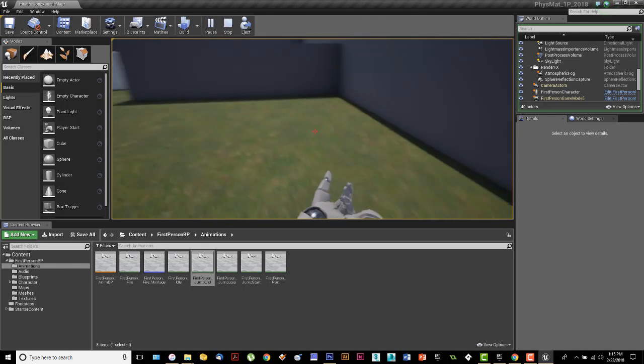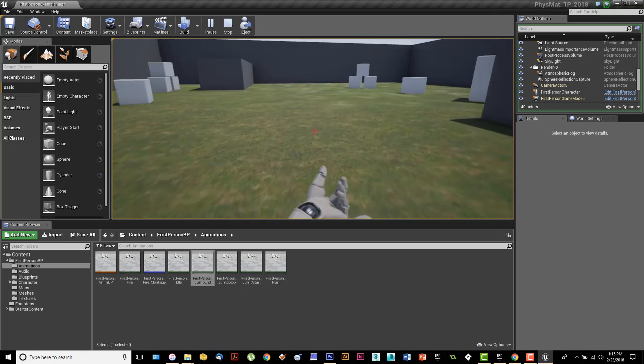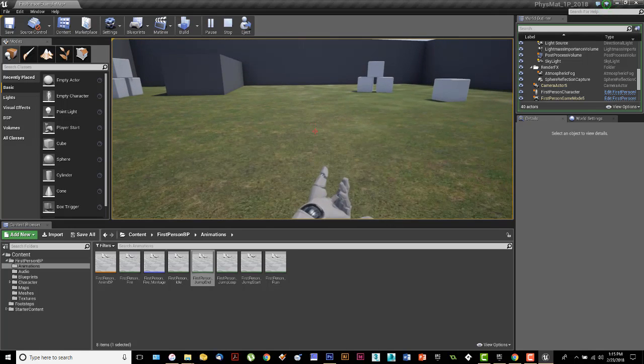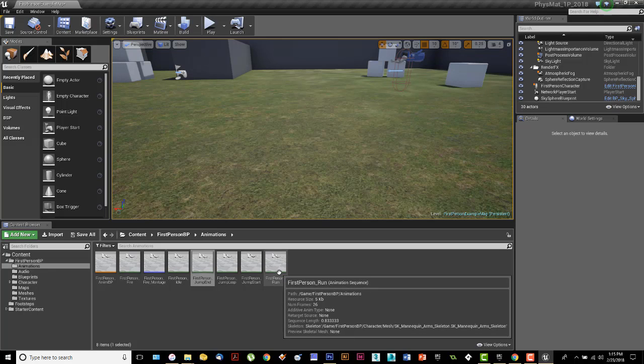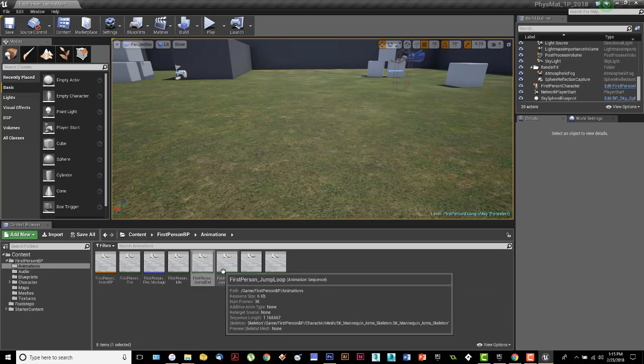As long as I'm up in the air, I don't get it. So it's working pretty much the way I like it. And you can do the same thing with all of them. Now, the first person firing is different. I do have a run. I don't have a walk in here. The loop, I don't think I need to have a sound in the loop.